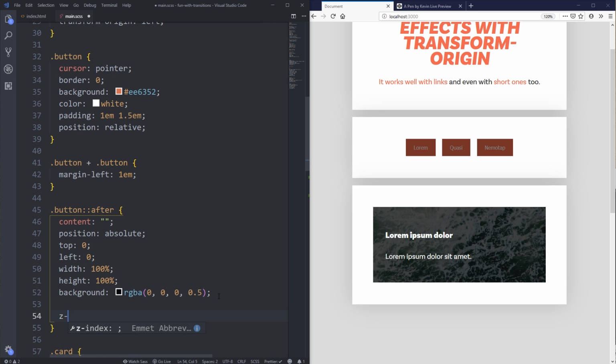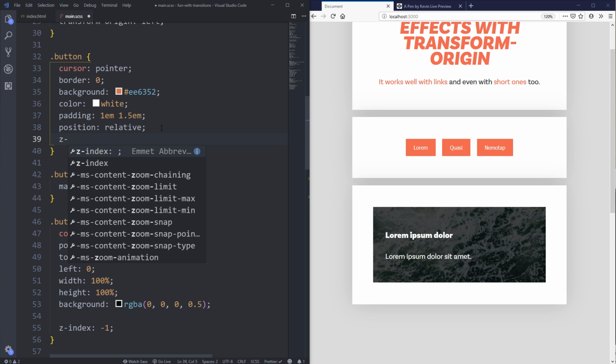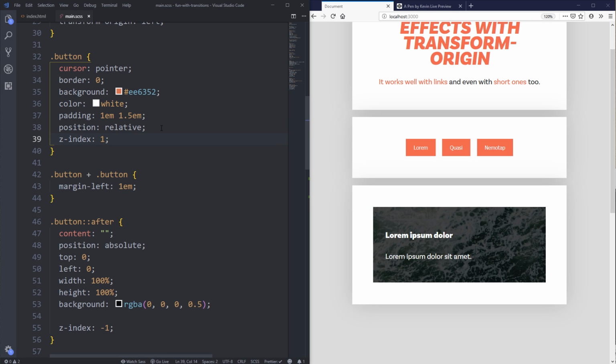You might want to check out another video of mine, because what I'm going to do on here is I'm actually going to give it a Z index of -1, which is going to push it to the back. But the problem is it goes in the back of everything. It's now hiding behind this white box over here. Interesting thing though is once you've given something a position, you can give it a Z index. So this is position relative. I'm going to give this a Z index of 1 and hit save.